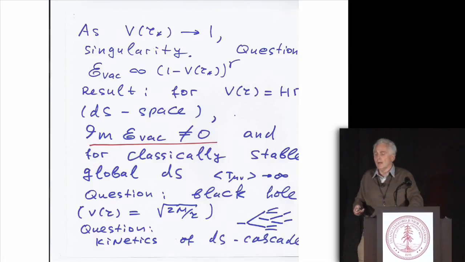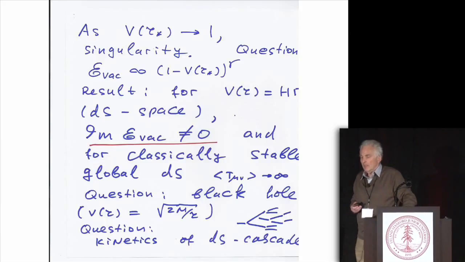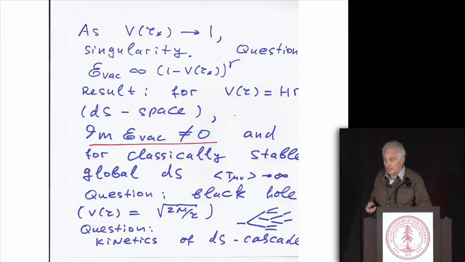And the singularity in this case develops when the velocity tends to 1, which means an attempt to form the horizon. And once again, one can show that the vacuum energy acquires an imaginary part. And once again, there are some technical difficulties to be overcome to calculate it precisely.